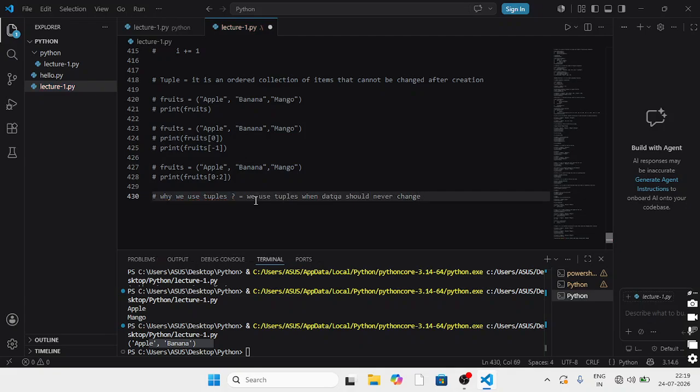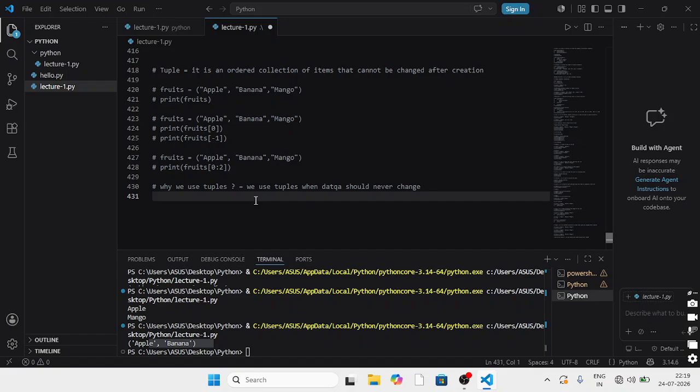Here is the explanation of why we use a tuple: we use a tuple when data should never change.